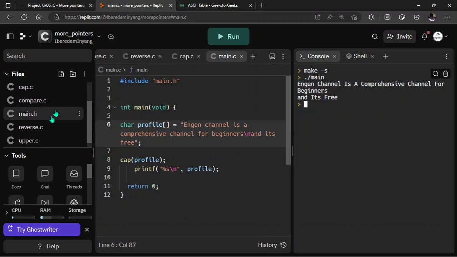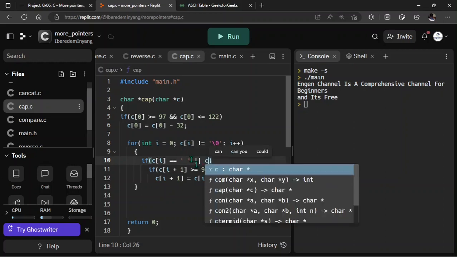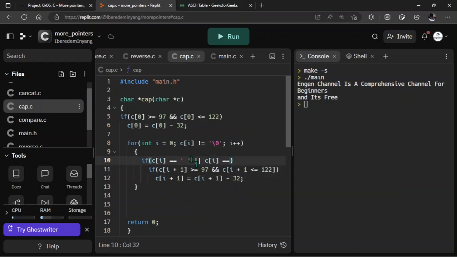So what you will do is go to cap.c and add an or here: if c of i is equal to empty space, or c of i is equal to backslash n, that's a new line, still perform the same condition here. So if I run this, the n will change to a capital letter.